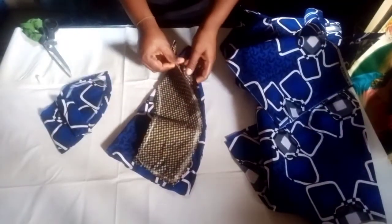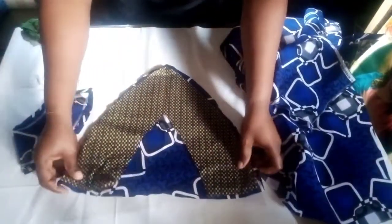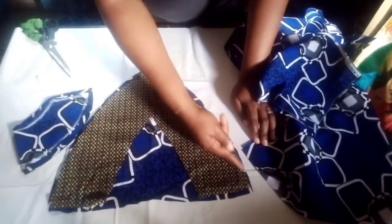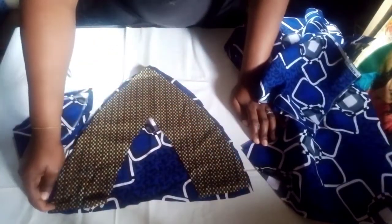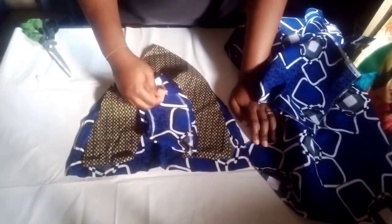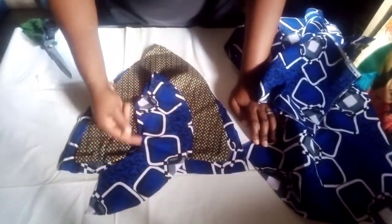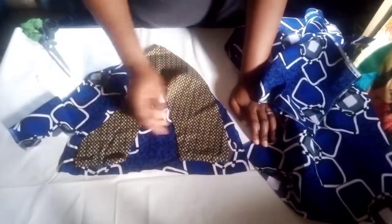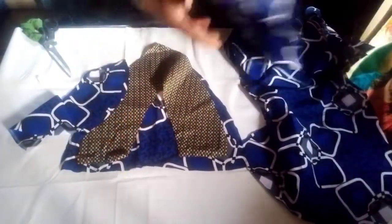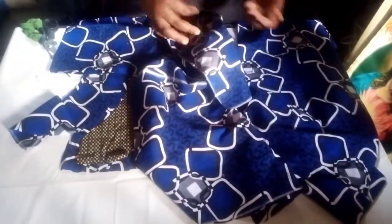I've cut out my lining for the front facing. I'll go to the machine now and sew it up, then turn it from this side. I'll do the same to the back — sewing this way and leaving the neck part open. After turning it up, I'll stitch and attach it to the neck. When I attach it, I'll come and show you how I flip it out and stitch it to the front part of the dress.